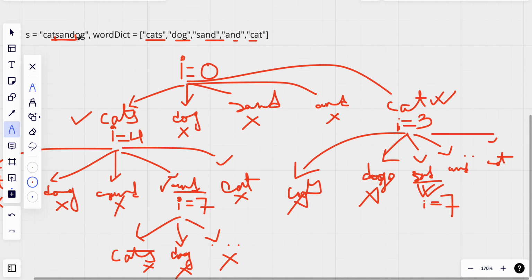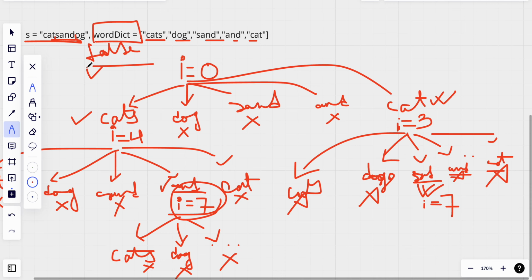So basically we are doing the same calculation again, and if we use memory we will know that we cannot form any word from I equals to 7 as well, and we cannot form any of the words from these two as well. So we'll know that we will not be able to segment this string into words in this dictionary.